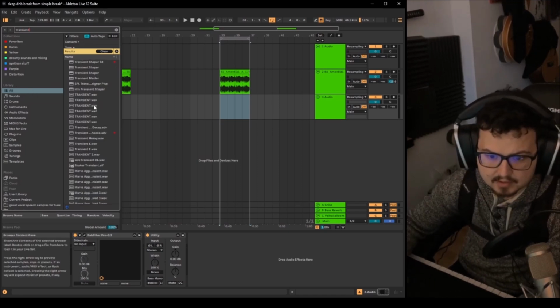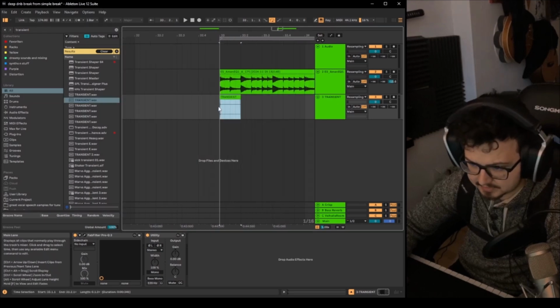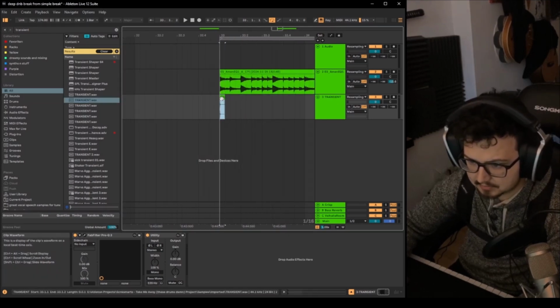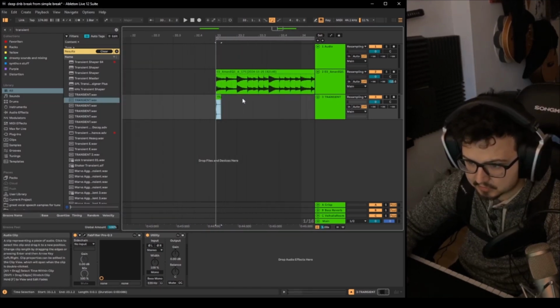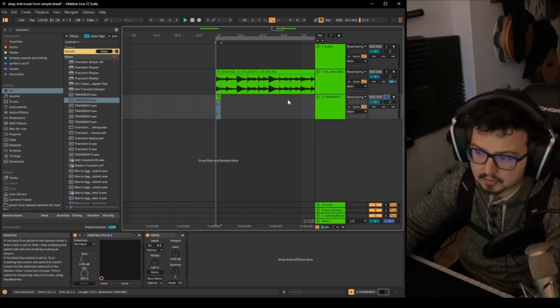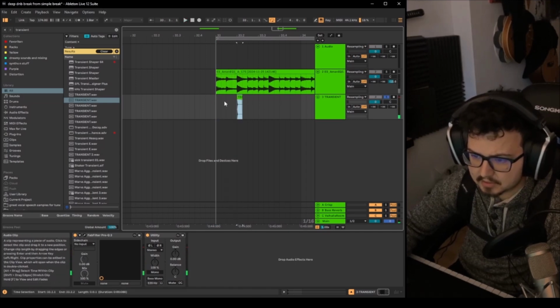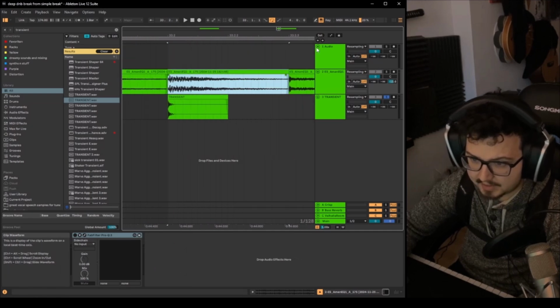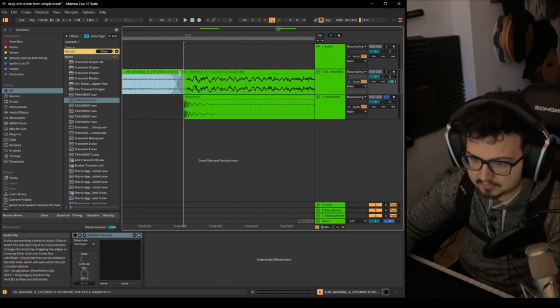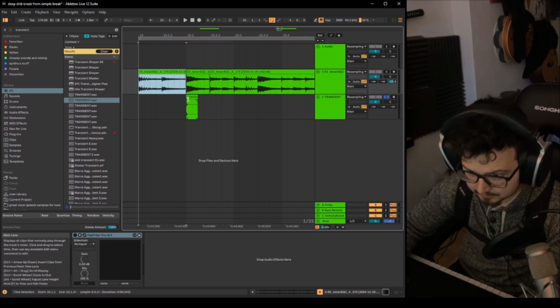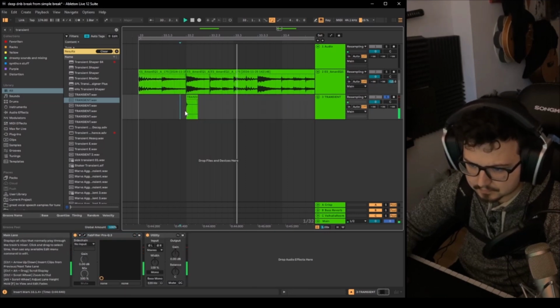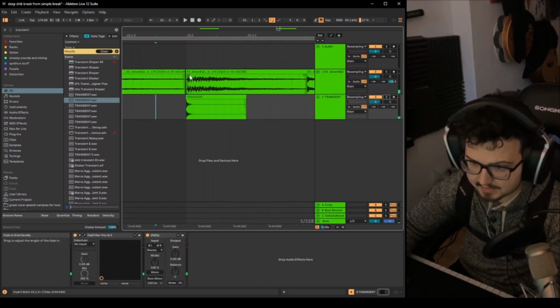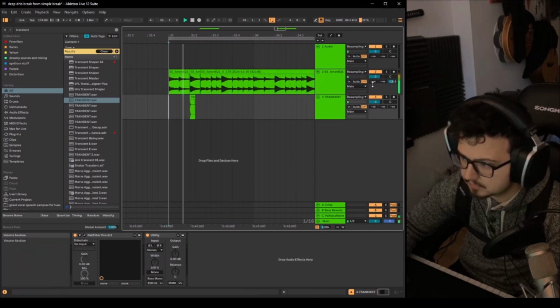You can take whatever. I made a few transients in the past, so I can easily access them. A transient is basically a click of some sort. So you take a transient and you find where your snare is. Then you add a little bit of a fade in front, so the transient has more space to breathe.